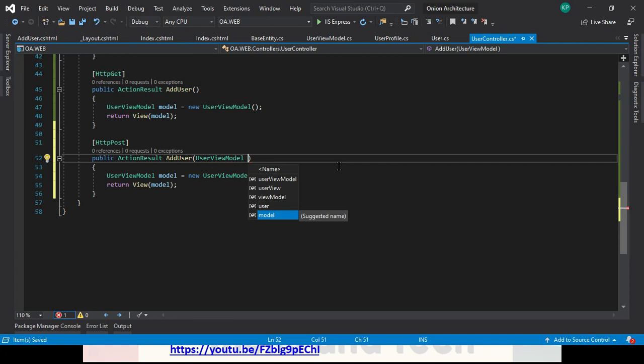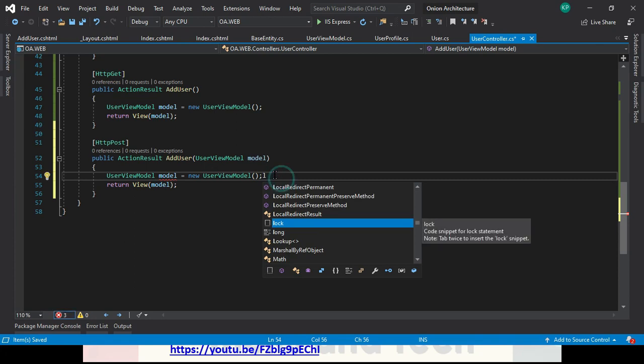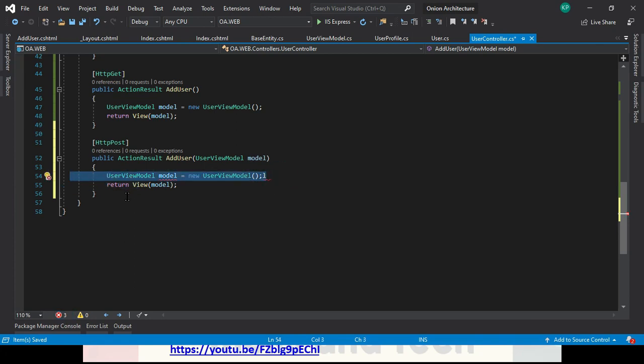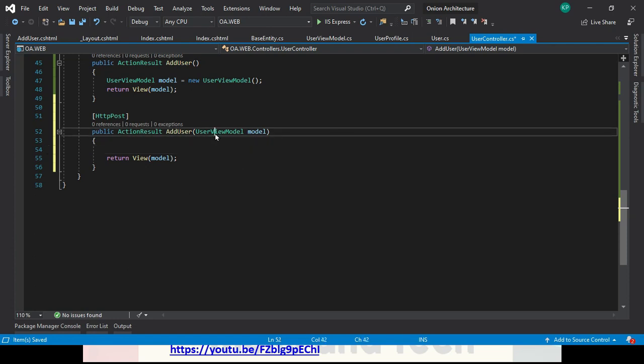The user view model is a model. We have to remove these things because we will implement them from scratch. This model is actually a form model.